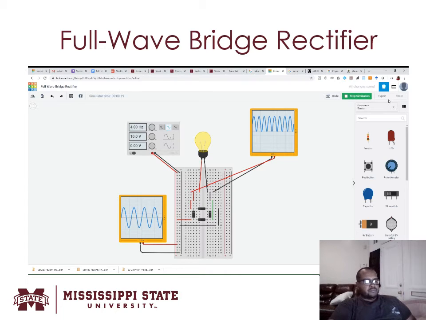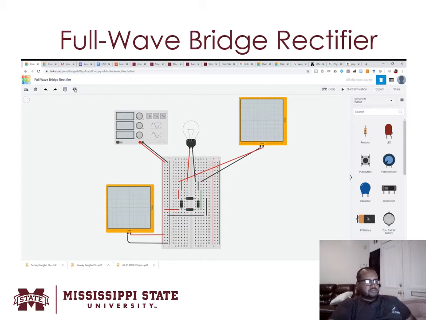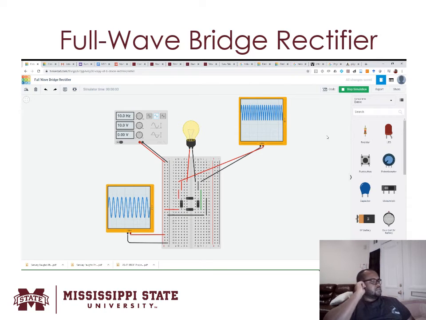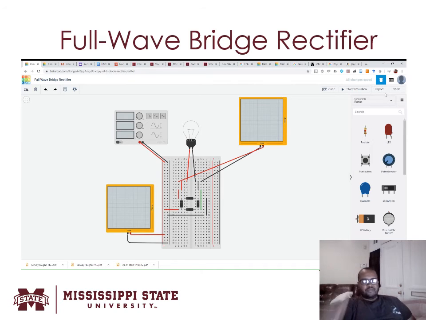Go to the next one. All right, this is the same circuit, but I changed the frequency. So now it's at 10 hertz, right? You can see that I'm still taking advantage of the full sinusoidal wave. I increased the frequency, so you don't see the light shutting on and off like it was, even though it still is, but not to the human eye.